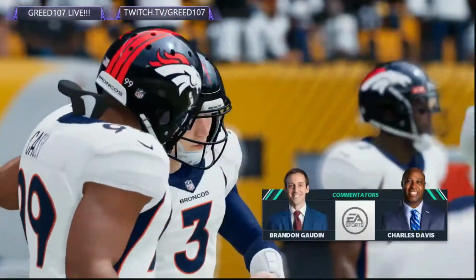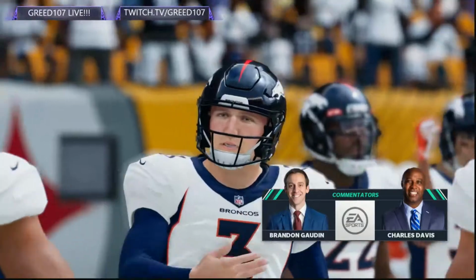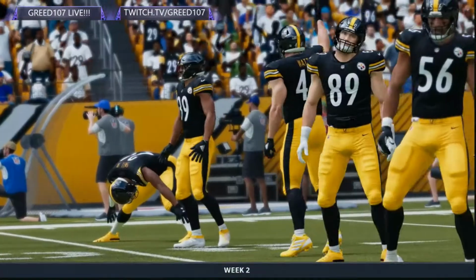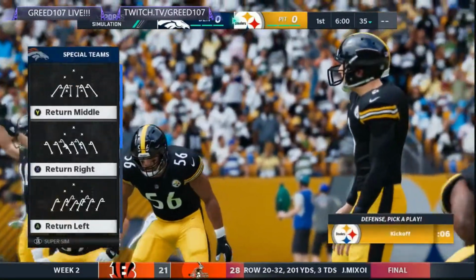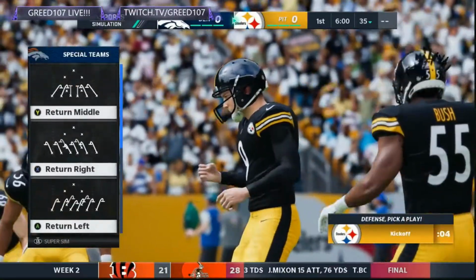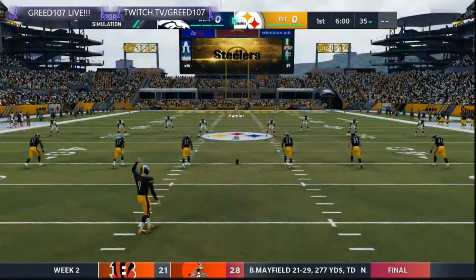With Charles Davis, I'm Brandon Gaudin. Charles, we look at this Steeler ball club entering play. They come in off a loss in the opener last week. That one was on the road. Now they get their first taste here of home cooking. And what they're hoping to do is feed off the energy of the home crowd. Great tailgate, great fan support. Let's see if they can put it to good use.